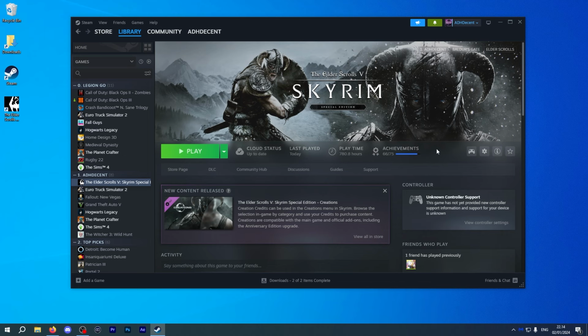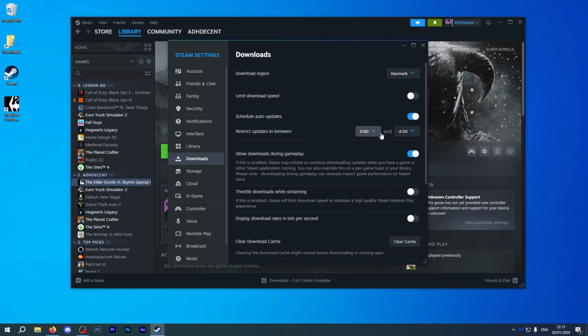On Steam, let's take a look at the updates features. Whilst Steam doesn't let you prevent updates, it does restrict them for you under the settings. You can set Steam up to have as little possibility to update games as possible. Under Settings, you can select the time of auto updates between, say, 3 and 4 AM, or a suitable time where you're not at your PC. Anything outside of this time frame, and it will not allow an update. You can also prevent it from updating if you have a game launched.